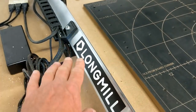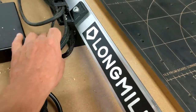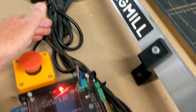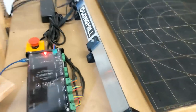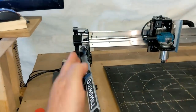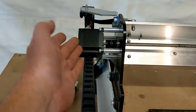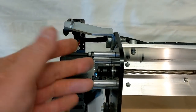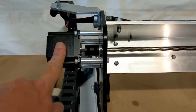There is no concern about the wires being in the way of the rollers, so long as you make sure that they are out of the way over here. And you see I have them bundled up, and then I have them running into the control box as needed. I will probably move the control box over just a little bit more so I can build an enclosure around this, because you can see the X motor sticks out quite a bit over here. I think that's why they put this thick bracket on here, to help protect that motor from anything that might be sticking out. And the X motor is built up the same way as all the rest of them.